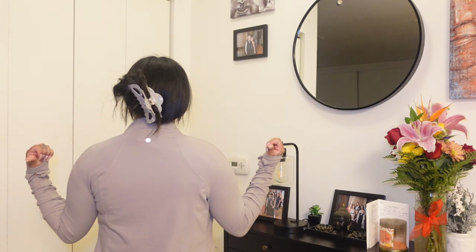It is super duper buttery soft, and can you believe this is in a size extra small, because your girl tried on a small and the thing was big. And I think it's because this literally stretches. I'm nowhere near an extra small, but they run big as you can see, but it's okay. I absolutely love this. I feel so cute in it, and literally that's why I ran to Walmart. It has all these pockets as well, and it literally looks like the Lululemon one. You can't tell me it's not Lululemon.